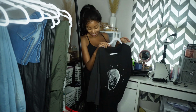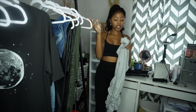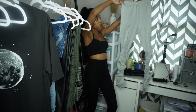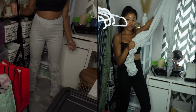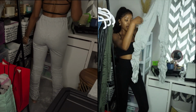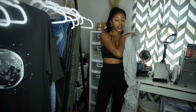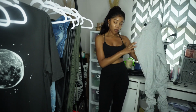that goes. So here are the first pair of pants that I got from SHEIN, and they're just these gray leggings. They kind of give the vibes of sweatpants, but they are definitely thin enough to be considered leggings. When they have the little ruching on the leg, I thought that was super cute. So yeah, I would probably pair these with some all white tennis shoes, some slides, a cute white top.